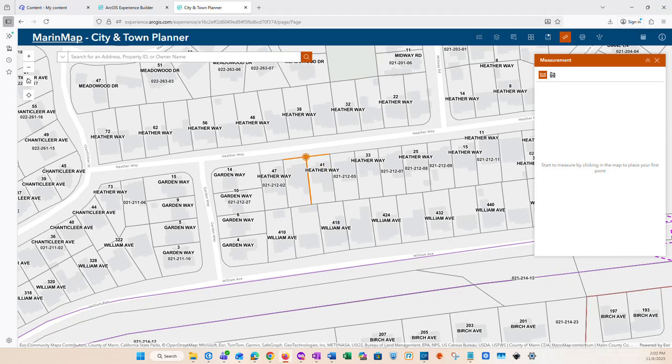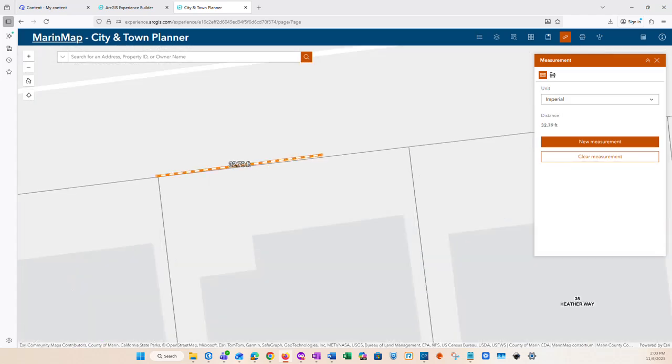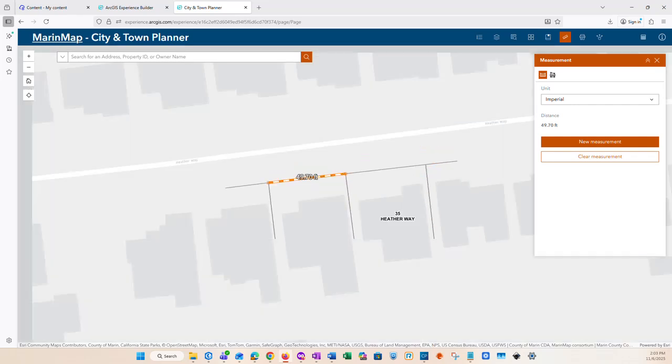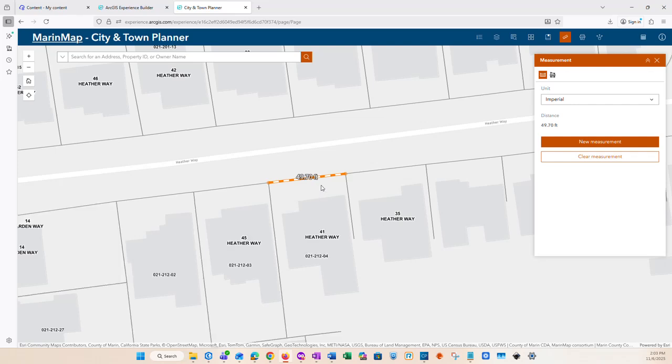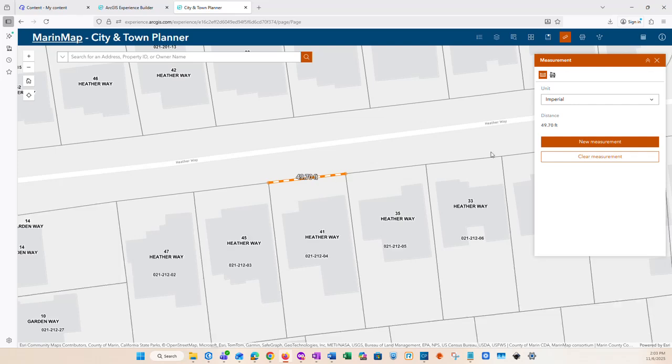I'll go ahead and hover over. You can see there is snapping enabled in the measurement tool, so it will snap to underlying map layers, which can be very helpful, especially for measuring things like parcel boundaries and distances like that. So I'll just click once on that vertex that it snapped to. And for my measurement here, I'm just measuring this north side of the tax parcel. So I'll hover over that northeast vertex and I'll just double click. And that will finish my distance measurement. So you can see my measurement is 49.7 feet.